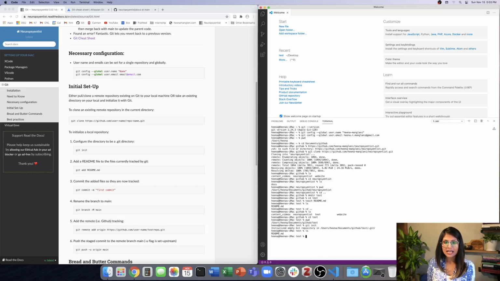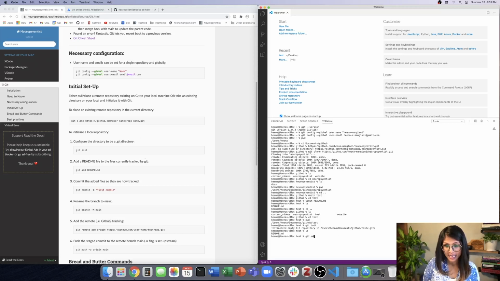and so since it doesn't have anything else, I guess, we're going to take that readme file and, oh, so the reason why it says empty is because we initialized the repository, but it doesn't have anything on there in terms of the remote version of this. So we want to add this readme file to the files that are currently tracked by Git.